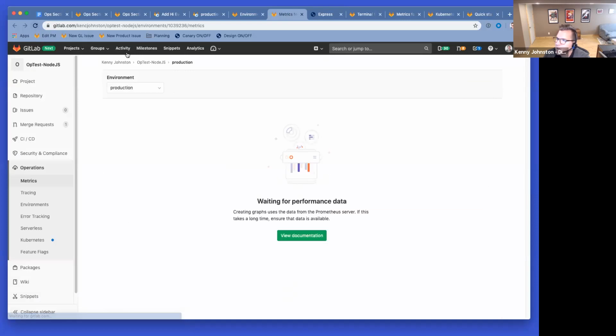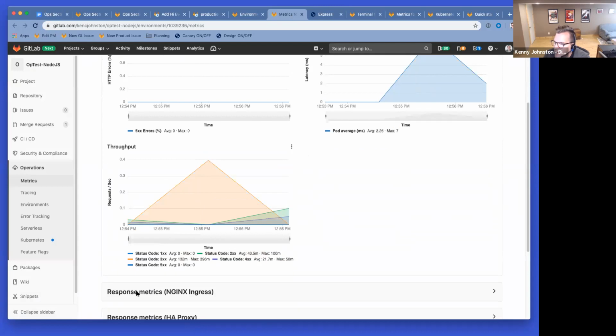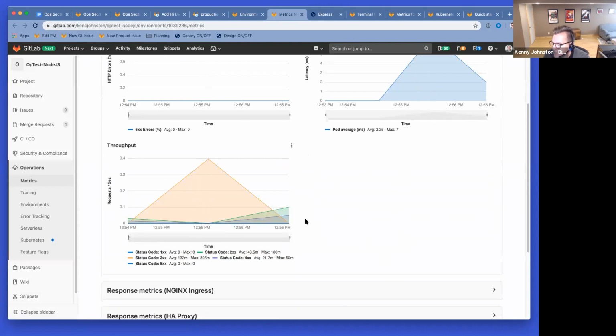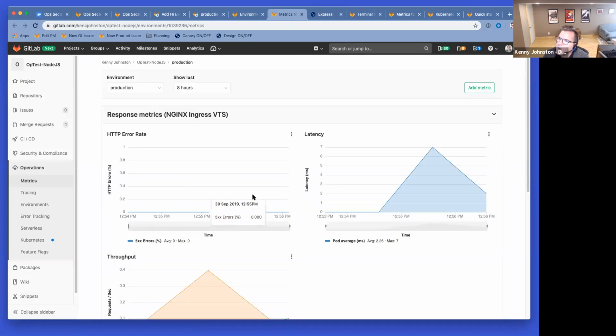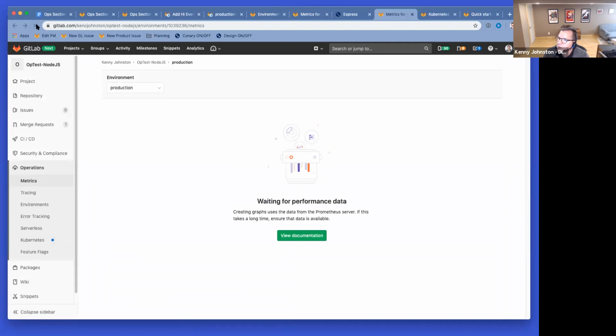Again, let's see if these metrics came through. Okay, so some latency when I hit refresh a bunch of times. Some non-error code statuses also. Okay, close this terminal. We're looking at the production environment.